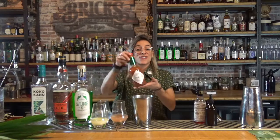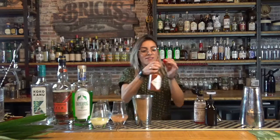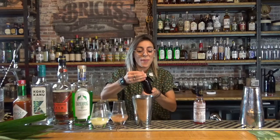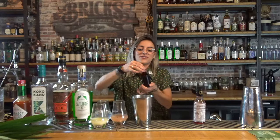some spices such as Tabasco. So, we're gonna go with 2 dashes of Tabasco. If you like it more spicy, go for 3 or 4. If you like it less, go for 1. Then, Peychaud's bitters. And Sichuan pepper tincture. We made it here at Bricks. We used to make tinctures, and this is Sichuan. 1 and 2.